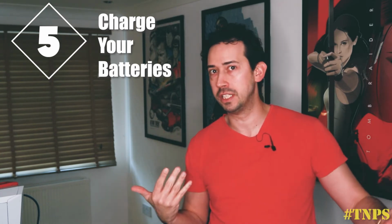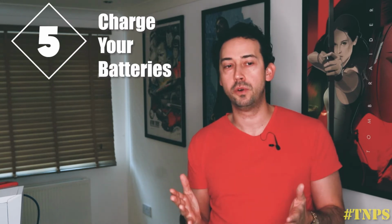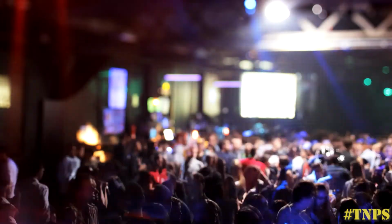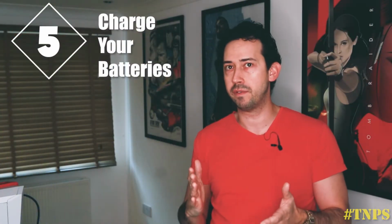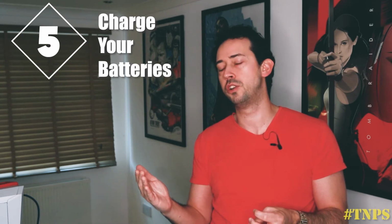Your flash doesn't work as quickly as it should. It needs extra recycle time, and it is really annoying. You can't get those moments. You can't be on the ball and shoot quickly because you've got these battery issues. So please, if you've had 4 months off or half a year off, whatever it is for you, your batteries will slowly lose charge over time.